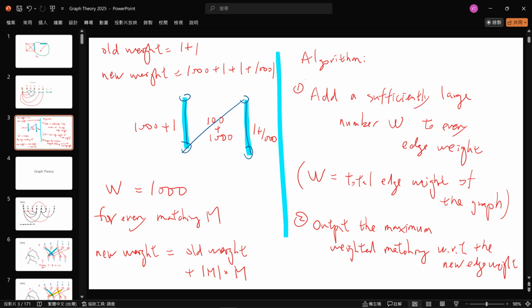This is by definition: we just compute the sum of these edge weights, but this just equals the old weight plus the size of the matching times 1,000.